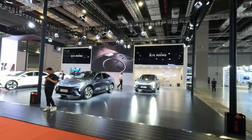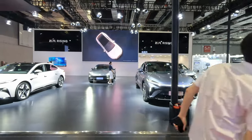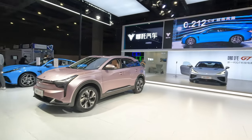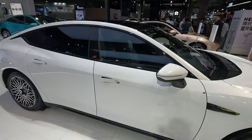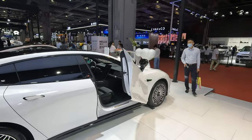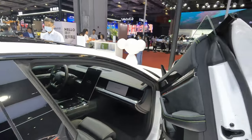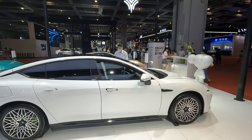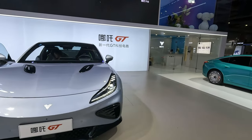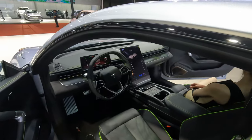Next is the Rising stand — they had the same cars as before, including this R and F7. Here's the NITA stand where they are pushing mainly the GT and the S. The S has what's becoming quite common — scissor doors. You can see them there, whether you like those or not. The easiest way to close them is just pushing this button here. Then there's the GT — a quick look inside.